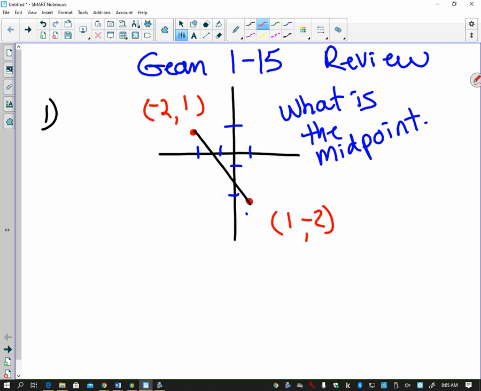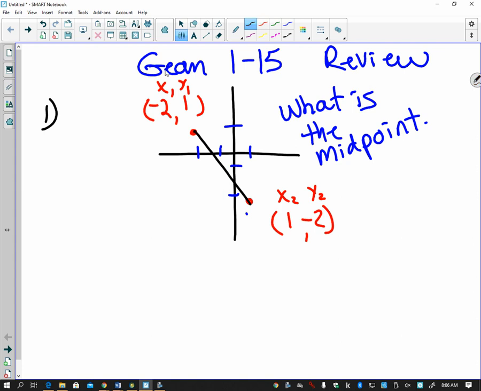A lot of students have trouble determining x values and y values of coordinates. X values are left and right, y values are up and down. I know that seems, for some of you, really elementary, and that's great. I hope it is, but for some students, they get them flip-flopped, okay? So just so we're clear, x, y, and for sake of our formula, we'll call this x1, y1, x2, y2.